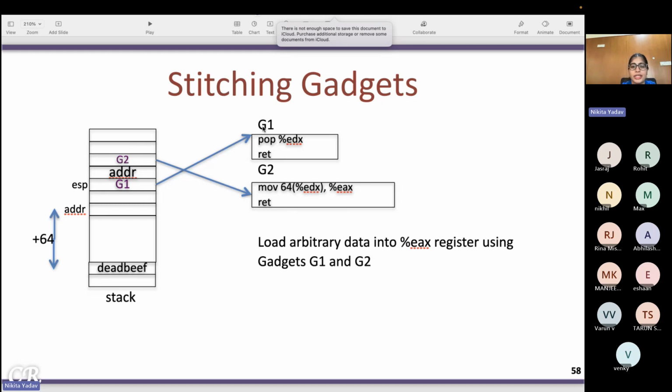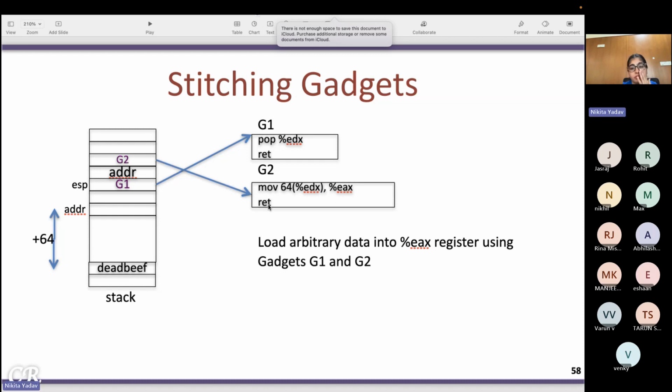Now let's look at the gadgets. Gadget 1 is pop EDX and then return. So it will pop the content from the stack and store it in EDX. And gadget 2 is mov 64(EDX), EAX. So it's going to move the content of the memory pointed to by the EDX register plus 64 into EAX. And then it is going to return.